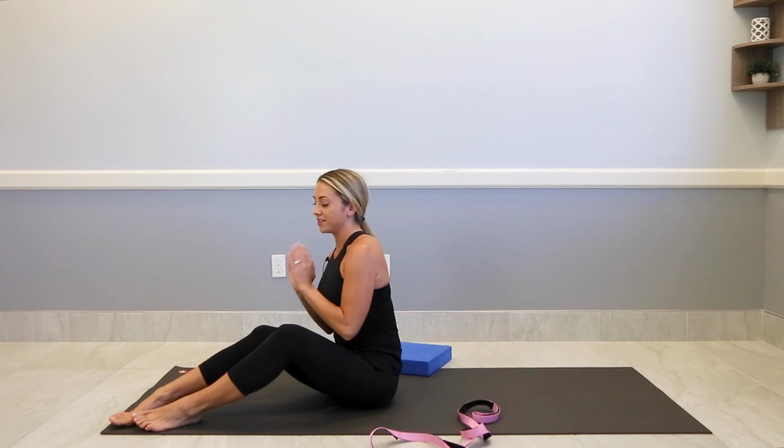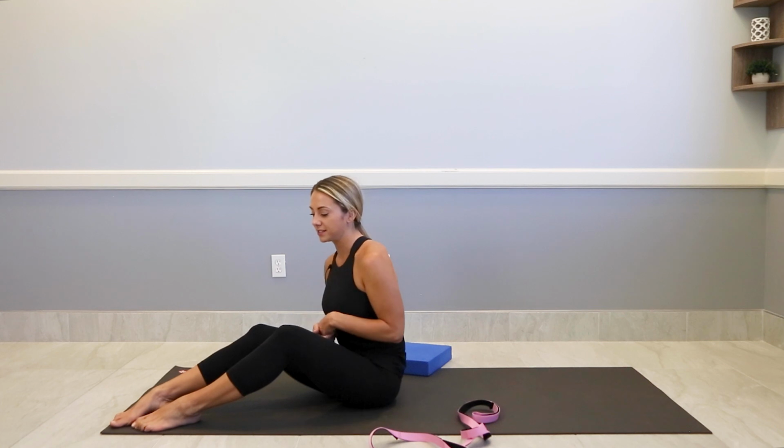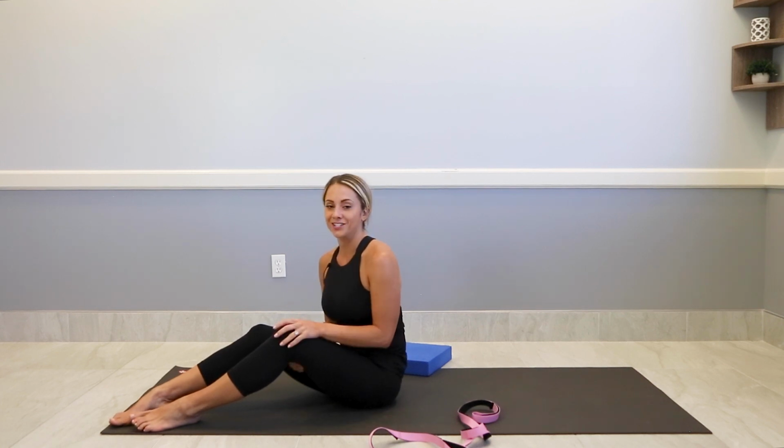Have fun on this side, but make sure you do the next side on your left side. You might notice your left side is way more tight than your right, and that's okay. Just make sure that you hold into it on your own, finding these different variations and modifications and growing with it.